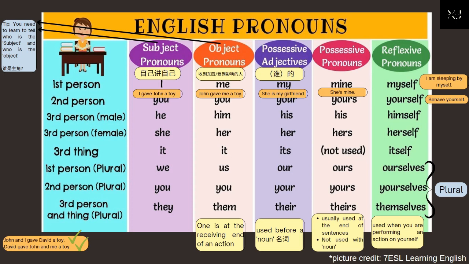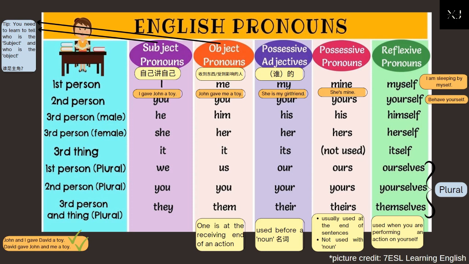Okay, so our next thing that we are going to look at is yourself versus yourselves. Yes, both of these terms exist. Both of them are correct. It depends on context. Say a teacher talking to her students, she tells her kids to behave yourselves because she's talking to more than one student, so she can use plural. But if it's just a mother talking to her only child, she says behave yourself. That is fine because she's only talking to one person. That's why I say singular and plural is really important when it comes to learning the English language.